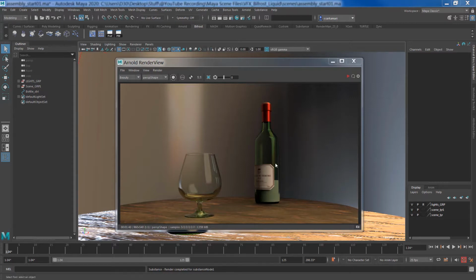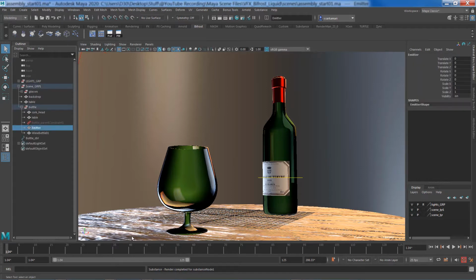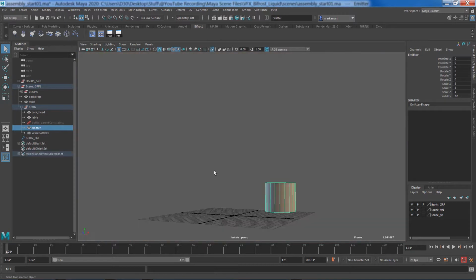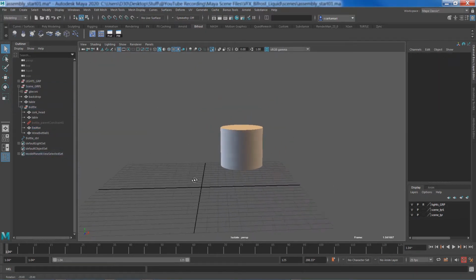Now, I've put together a very simple scene. I've modeled these two guys with Revolve tool in Maya, textured them really quickly, and I'm ready to go. I didn't create any liquid, obviously, because I would like to create the liquid using Bifröst simulation. What I did though, I created the emitter for the liquid. So if I isolate the object, that's what I have. A simple cylinder, nothing too special. I'm going to use this cylinder as an emitter to create my Bifröst fluid.